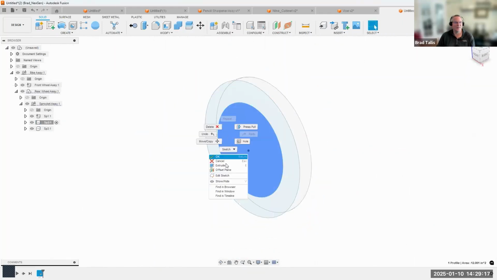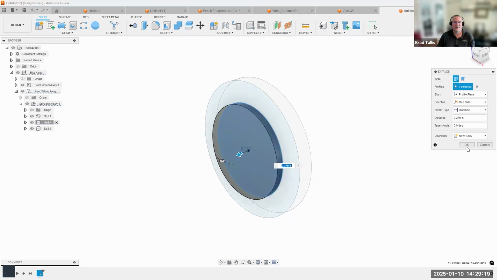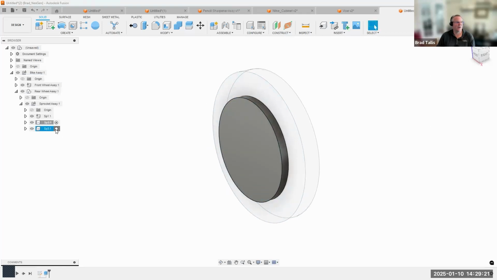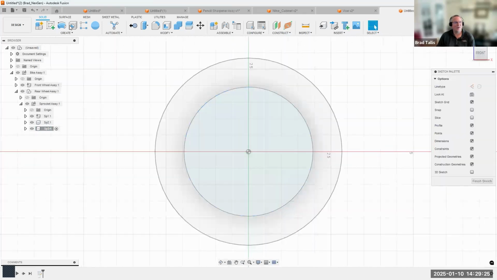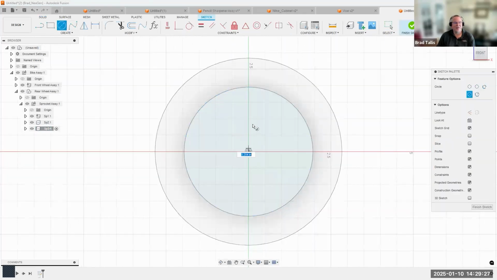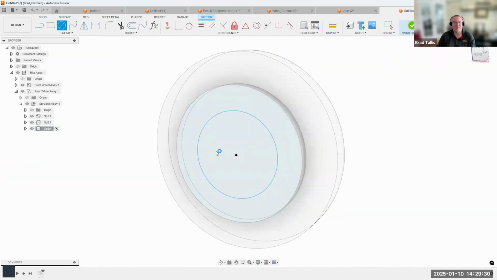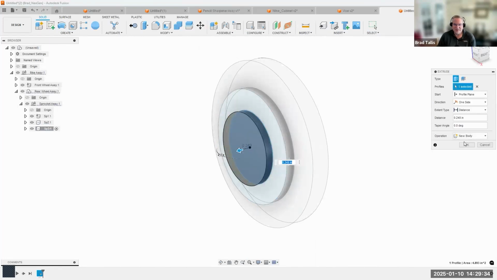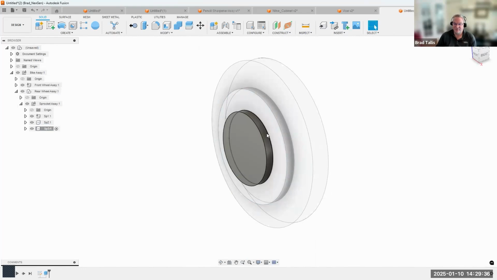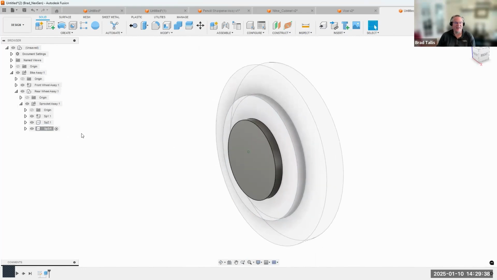This is sprocket 2, let's just say, and then activate sprocket 3. So I spent a little bit of time creating the structure, and now I'm coming in and building the actual geometry. Now, do you have to do it this way? No, you don't have to do it this way.